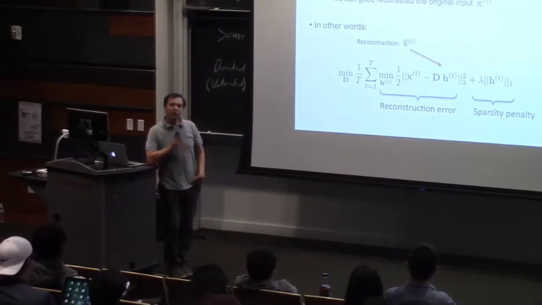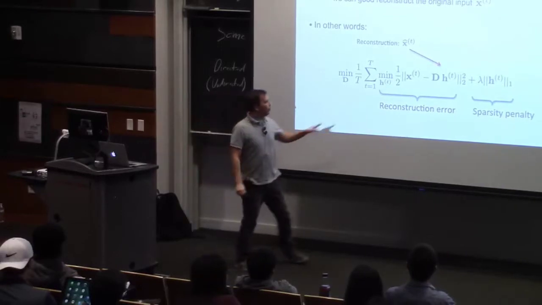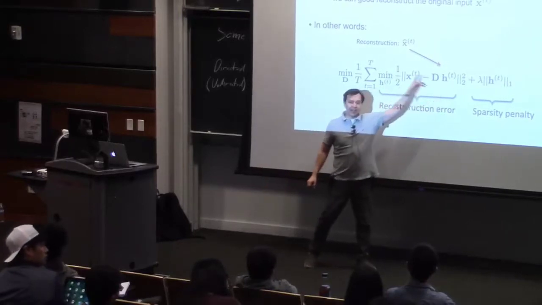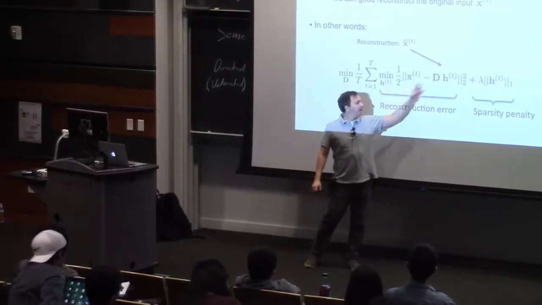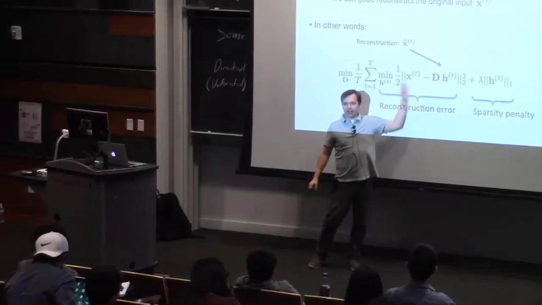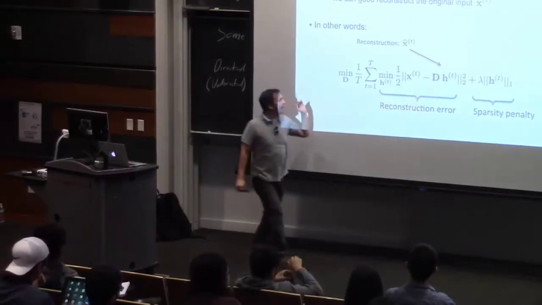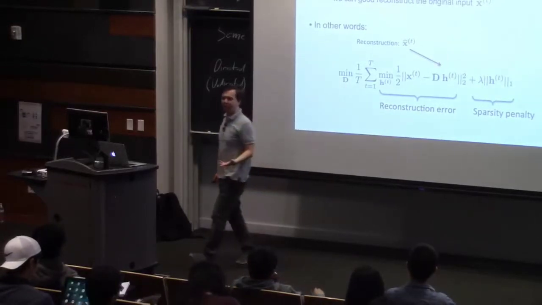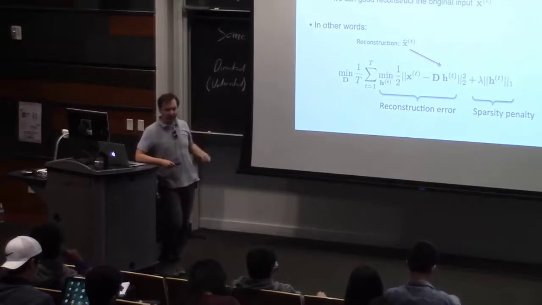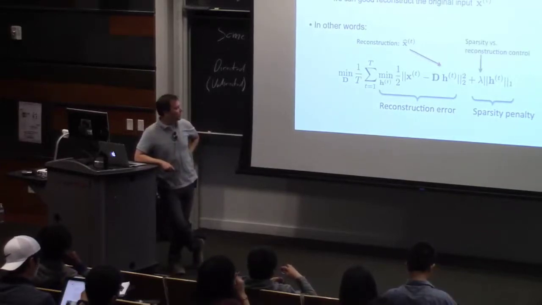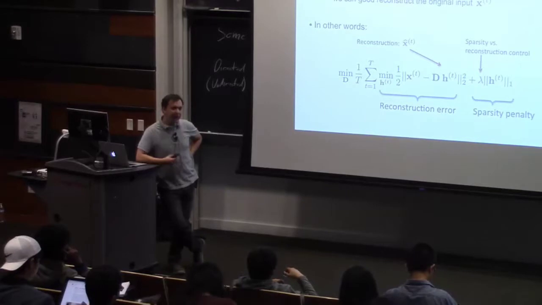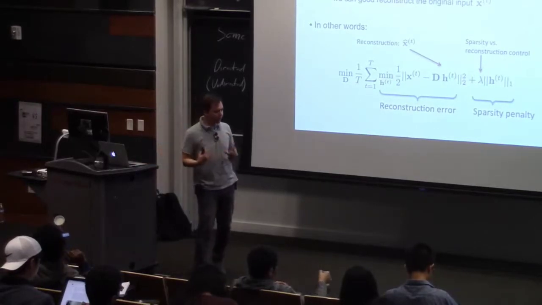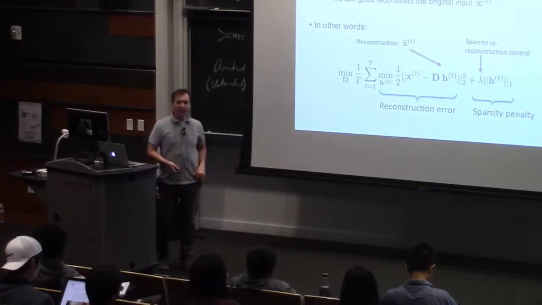And so notice that we have two minimization problems. One is you're trying to minimize over H. This is sometimes known as an inference problem: given the data, find me H such that I have a very good reconstruction. And this becomes a learning problem: find the parameters of the dictionary matrix D such that we can have this reconstruction. And this is sparsity versus reconstruction control. So lambda is basically controlling how much reconstruction you want to have versus how sparse you want your representation to be.